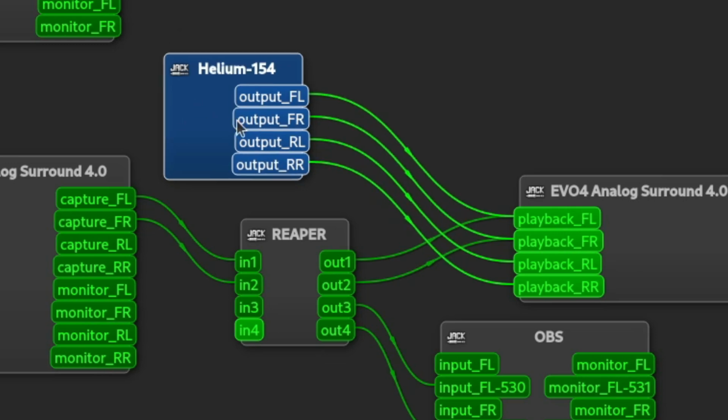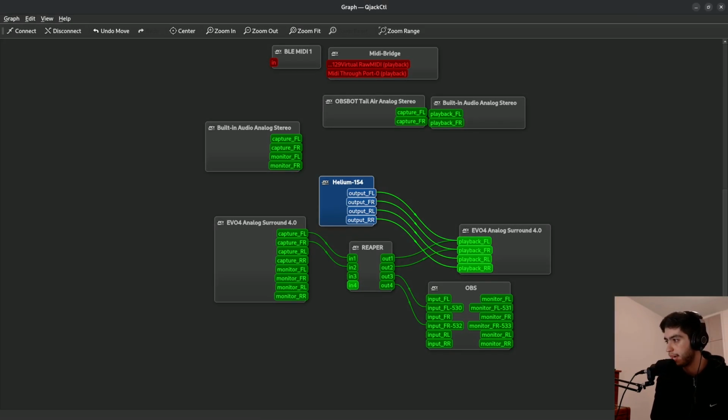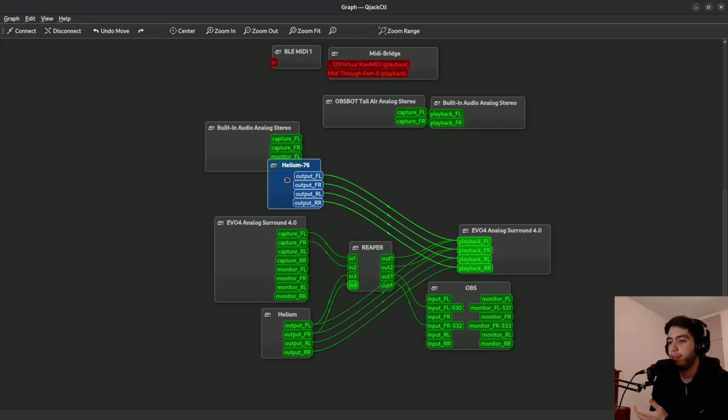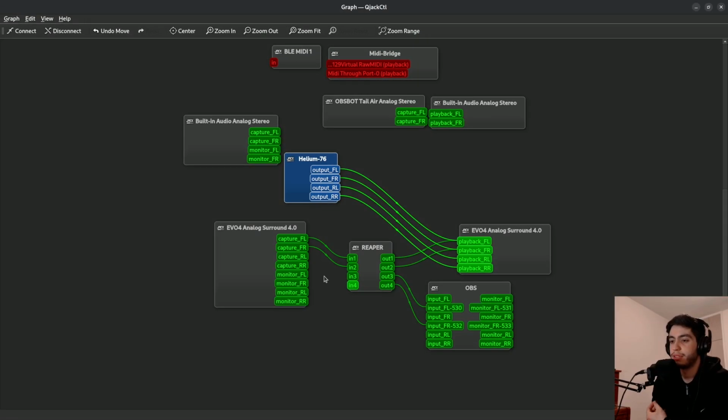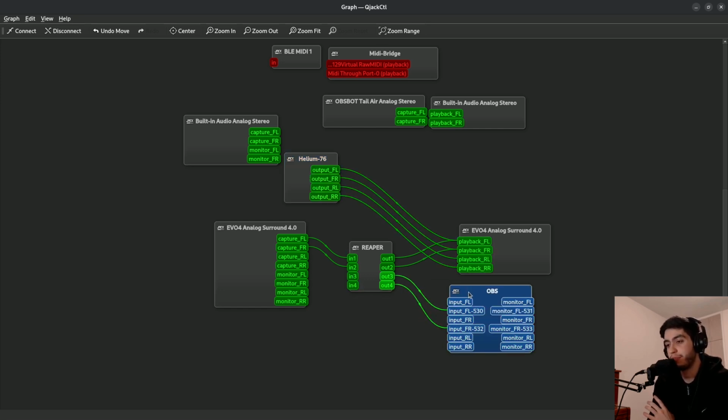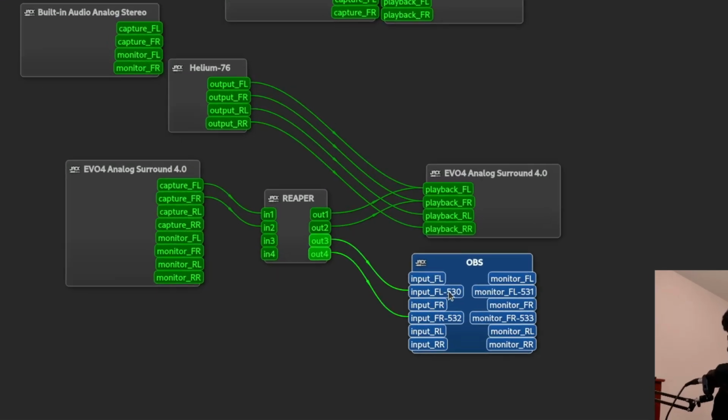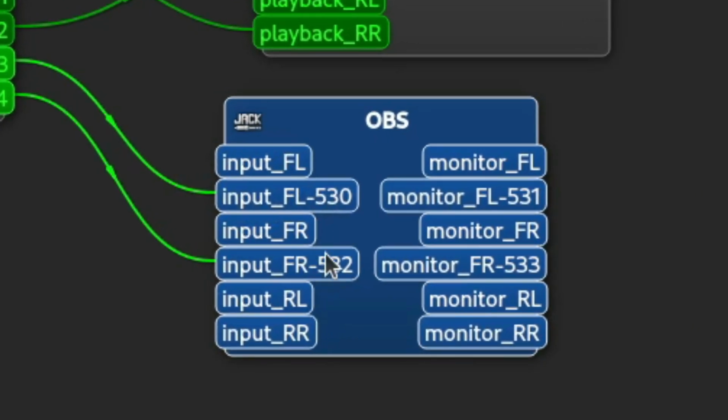I don't want that, so let me close it again and open it again, and each time it has a different ID number. I need the browser each time to connect to the same inputs. I don't want to do it manually. And by the way, it's the same thing with OBS. If you've ever done that, the inputs of OBS have ID numbers also that will change every time you open OBS, but I'll show you the fix that will work every single time.